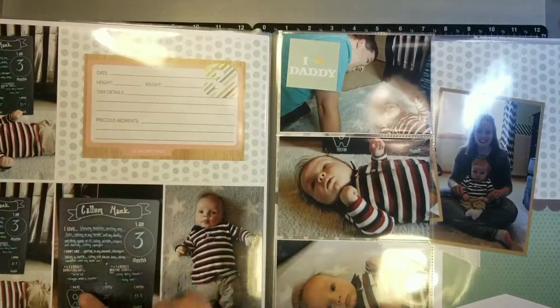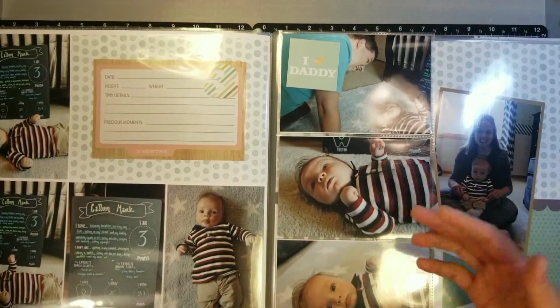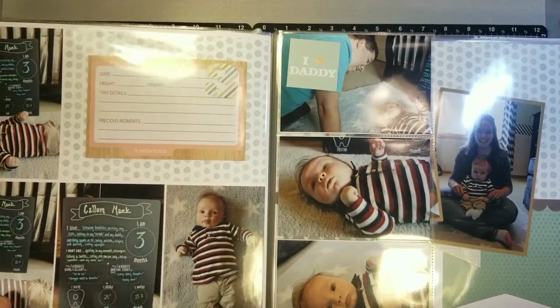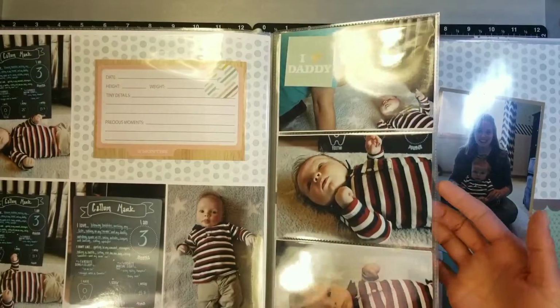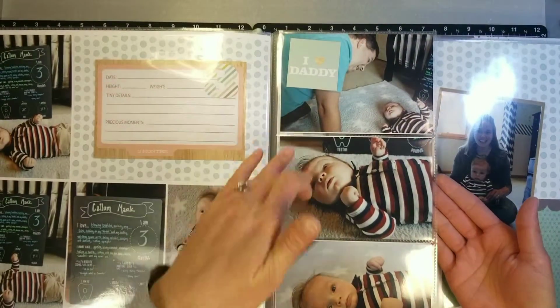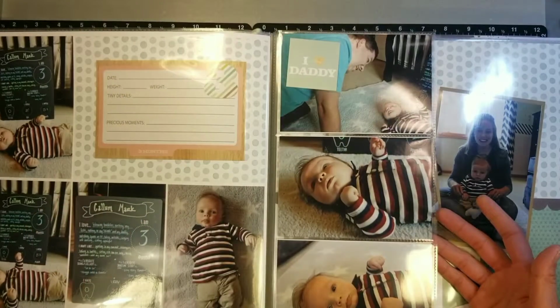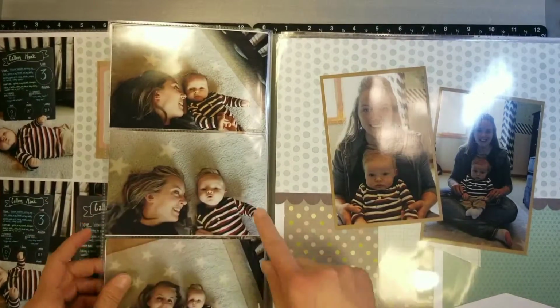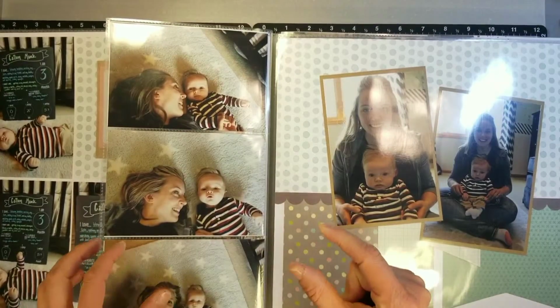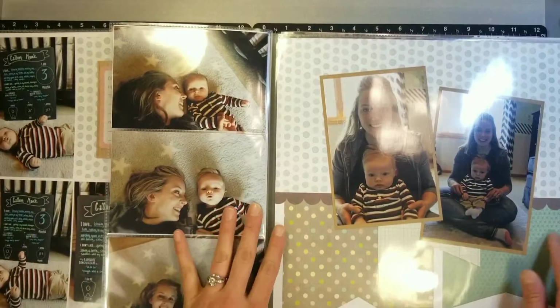So here I did a faux grid again, just to start my pocket pages a little bit easier. But it's just a white daisy cardstock just cut down into a grid pattern. And then I used our Pocket Plus page to add just some extra photos within a half page. Okay. Lays really flat. The Pocket Plus has a little bit more of a gutter because they can make it as wide as possible. It's never going to hang out the side of the book.